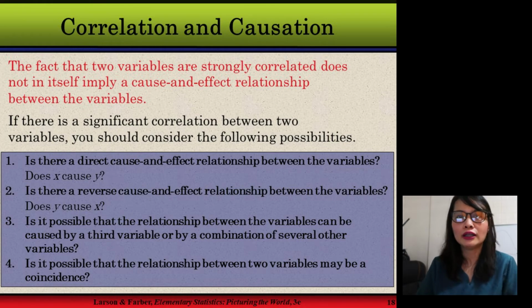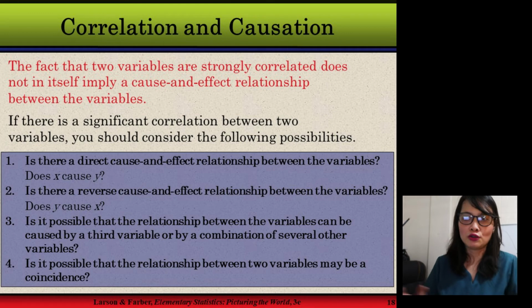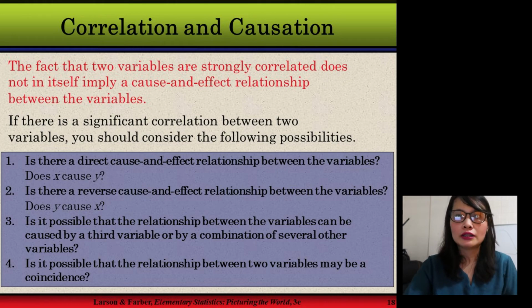My question is, why do you think that there is a significant correlation between the two variables? What do you think is the implication? You found out that there is a significant correlation between the number of hours spent watching TV and the test score. Now, what do you think is the implication?